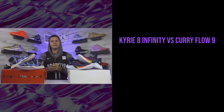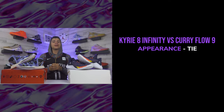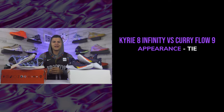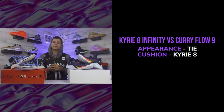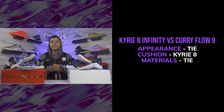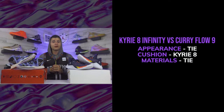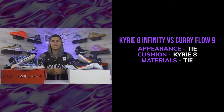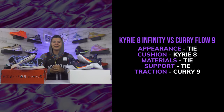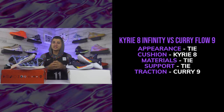For the final ratings: on appearance, Steph is my favorite player and I love his shoe, but I also rock with the Kyrie 8s, so I'm keeping appearance as a tie. For cushioning, the Curry 9s didn't measure up quite as well — the Kyrie 8s play really nice and have that trampoline feel in the forefoot — so cushioning goes to the Kyrie 8. For materials, both Under Armour and Nike made solid efforts, so that's a tie. For support, both are excellent — the Kyrie 8 has great straps, but the Curry 9s hold up really well for a low-top design with no heel slippage and a stable upper — another tie. For traction, it pretty easily goes to the Curry 9s. The Kyrie 8s aren't bad, but there just isn't quite as much grip compared to the Curry 9s.